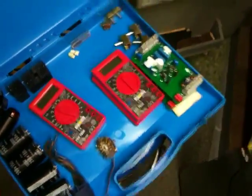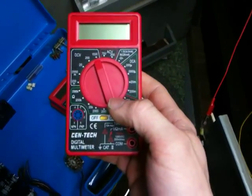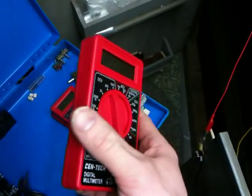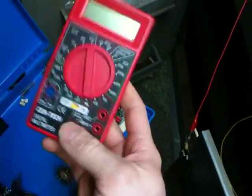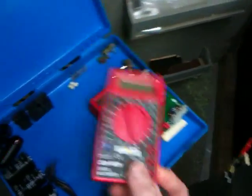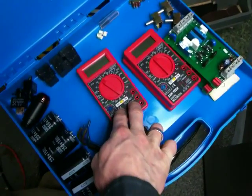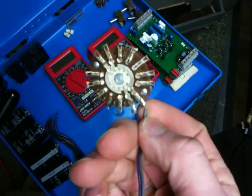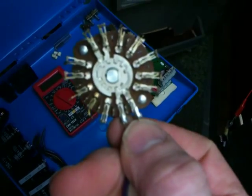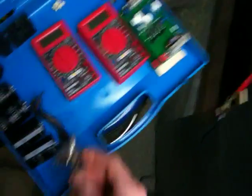Here are the parts I've been gathering. These are meters from Harbor Freight. Until the 27th of this month you can get these for $3.99. They're just cheap meters — good for accidentally blowing up. This is just going to be for a reference voltage and reference amperage. It will go up to 10 amps, so I'm good for each power supply. I'll probably have one amp meter on the first supply, and the volt meter I'm going to have switching on this switch so I can select what voltages I want to monitor. I think this has seven contacts on it, plus contacts on the top, so I'm probably doing some fancy stuff if I get the opportunity.